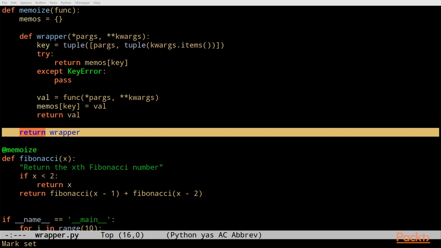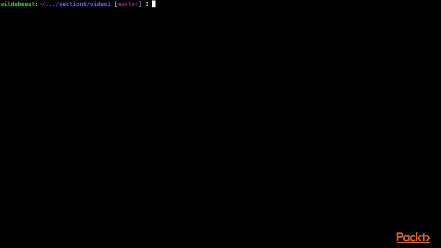As we noticed before, it's important for the decorator to return a meaningful value. Before, that was simply the decorated function, resulting in that function being left in place. This time, we're returning the wrapper function, which means the wrapper will replace the decorated function, as far as the rest of the code is concerned. When we run the program, it prints out the first 10 Fibonacci numbers, as expected. That really only proves that the decorator and wrapper work the way I said they do, but it's nice to see.